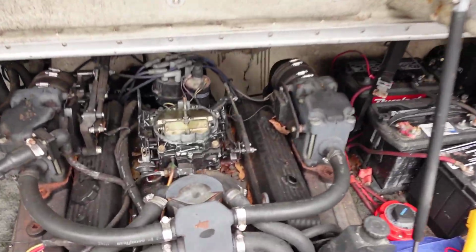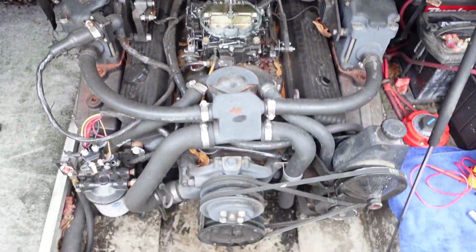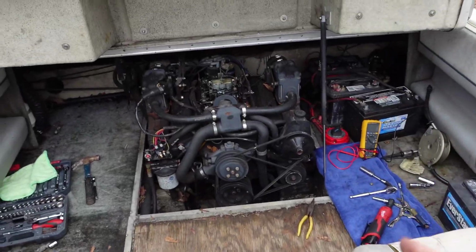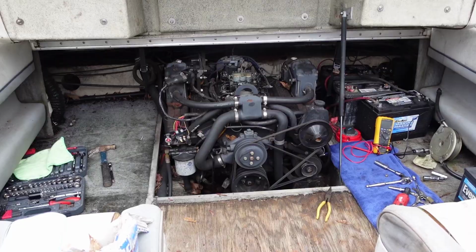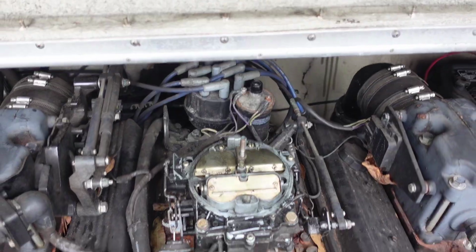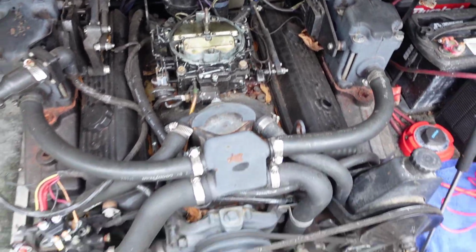Now that the engine runs, I've got to do one more thing. I want to make sure the compression is even across all 8 cylinders. So we're going to disconnect this coil wire right here so we don't send spark down to any of the cylinders. What I want to hear is a consistent sound as this thing spins over. Let's listen. Well, it sparks. That's good. It sounded okay before the battery ran dead. Compression is decent, we'll put it that way.